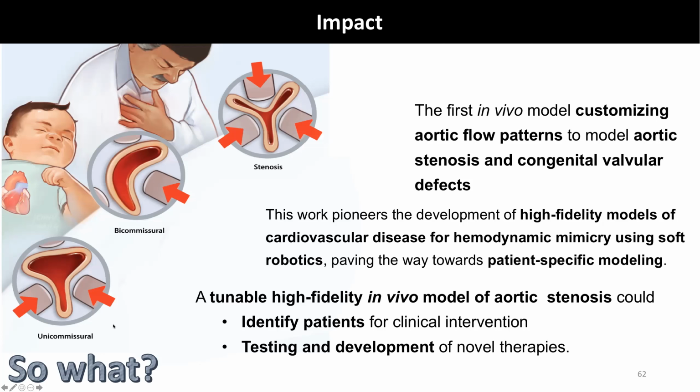It's a tunable high fidelity in vivo model of aortic stenosis, and we hope that with the combination with the patient-specific in vitro model, we can identify which patients would benefit from clinical intervention. We can test and develop novel therapies. And ultimately, with a chronic model, we can look at ventricular plasticity and timing of intervention so that we can figure out at what point relieving pressure overload can help the ventricle to reverse remodel.